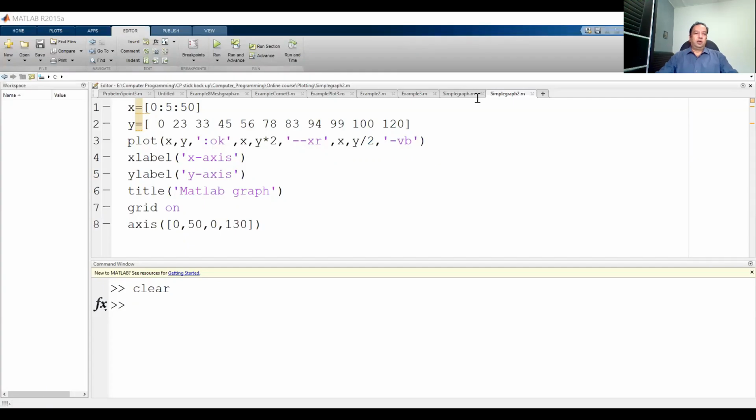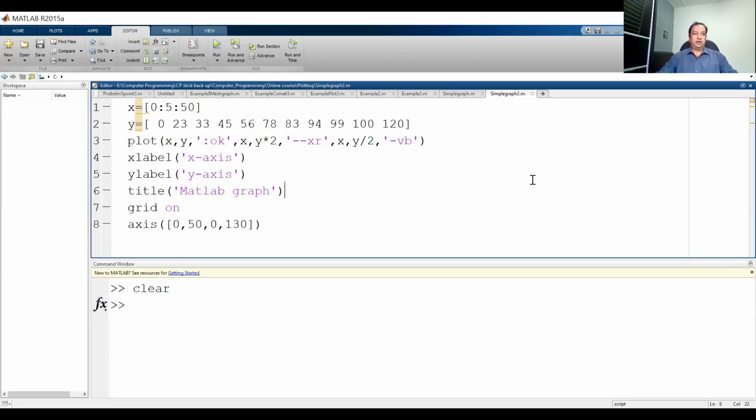Okay. So now here in this program, you can see that like the previous example, we have X values varying from 0 to 50 with an increment of 5. Then for Y, you can choose any numbers.